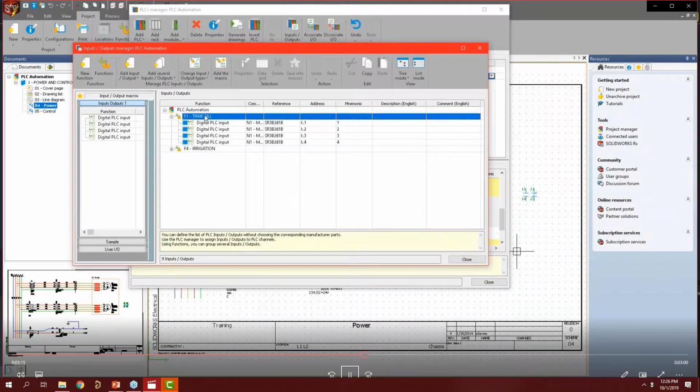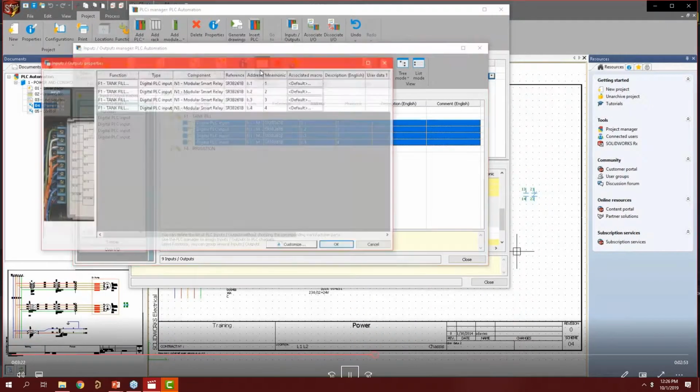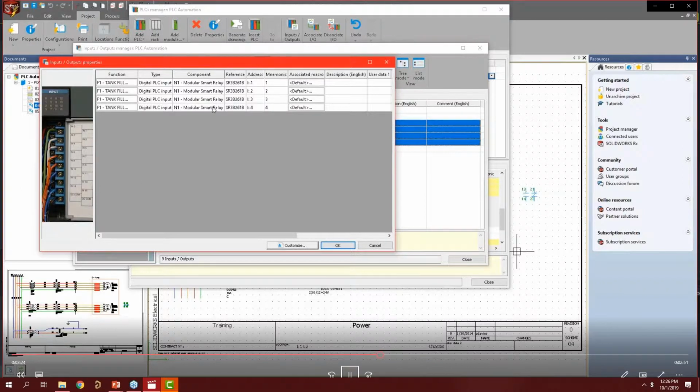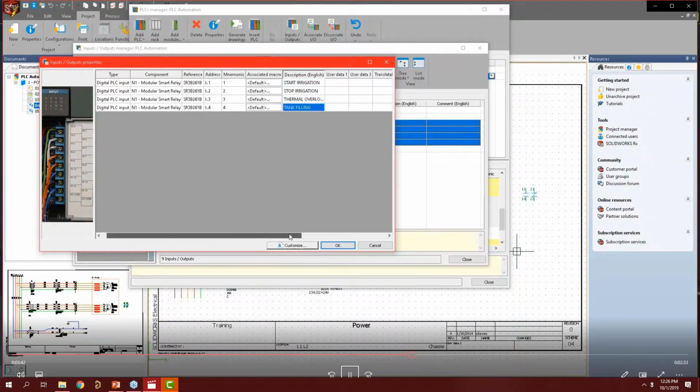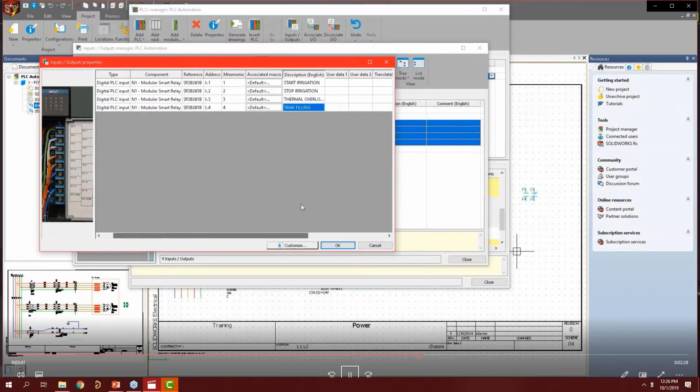If I expand those functions and I select the inputs or outputs, depending on what you're working with, I have the option to go into the data grid. As I mentioned, the data grid is an area where we can quickly come in and start modifying and working with data, such as descriptions or any other user and custom fields that you want to track. Here, you could copy and paste from Excel, you could type it in, whatever your method is to reuse that data, you can get it in quickly. It is an easy interface in which to work with to get your data in, and so you can quickly populate.